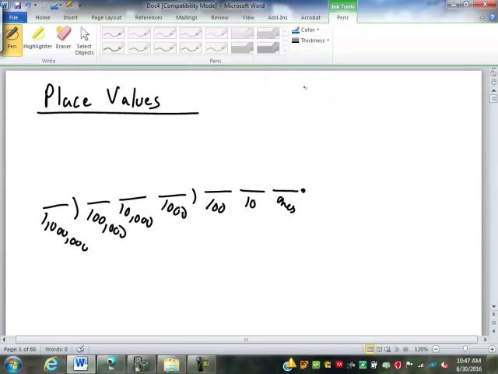By the way, just a little note here. I'm still putting in my commas every three places, but you're going to notice that most textbooks and most publications no longer do that. They just do something like this. They leave an extra space at every third digit instead of putting in a comma. And that is becoming more standard. There are several countries that do not use the commas. They do it this way.